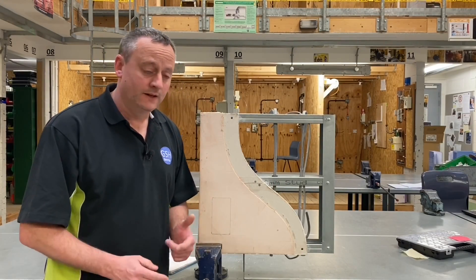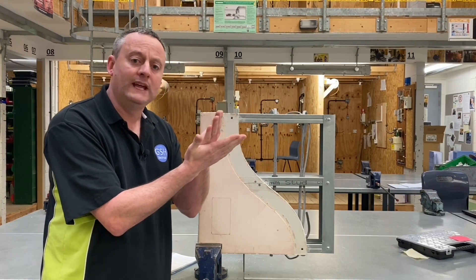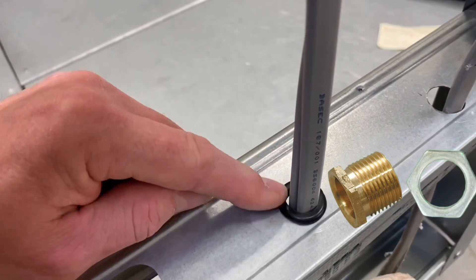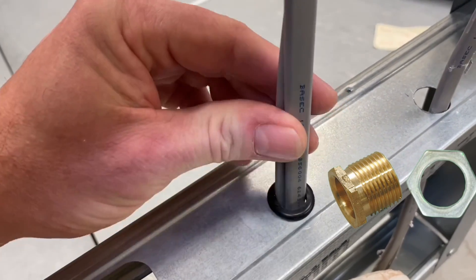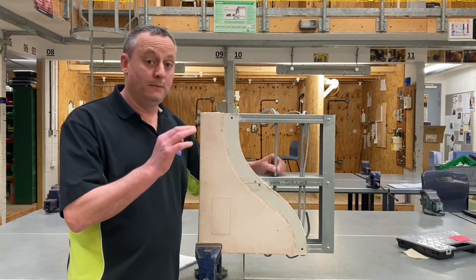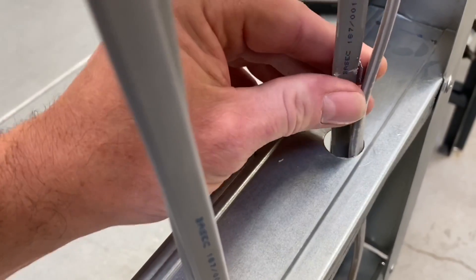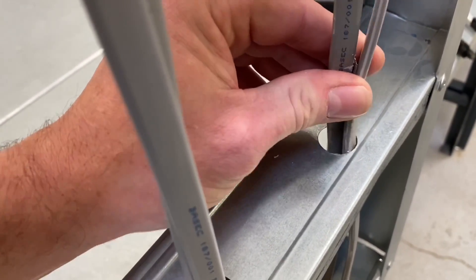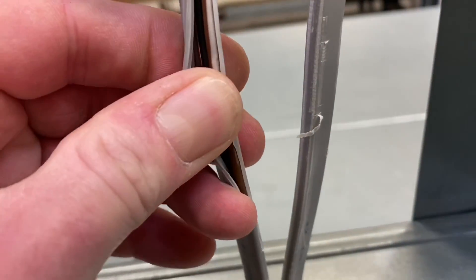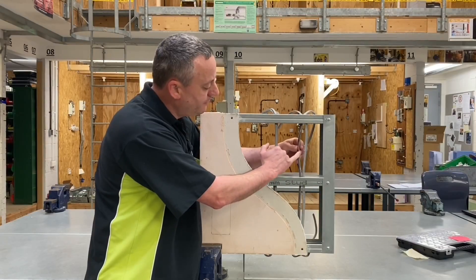Therefore there is a big risk that the cable could be damaged, nicked, or pulled in and rub against the actual frame itself. Ideally the electrician will install protection — in this case there is a rubber grommet here to prevent rubbing against the metal frame, but it's not a requirement, it's good practice. Often the hole is drilled and when pulling cables in, we could end up damaging the insulation around the conductors themselves — the mechanical protection is damaged and the insulation around the copper conductors may be worn through.